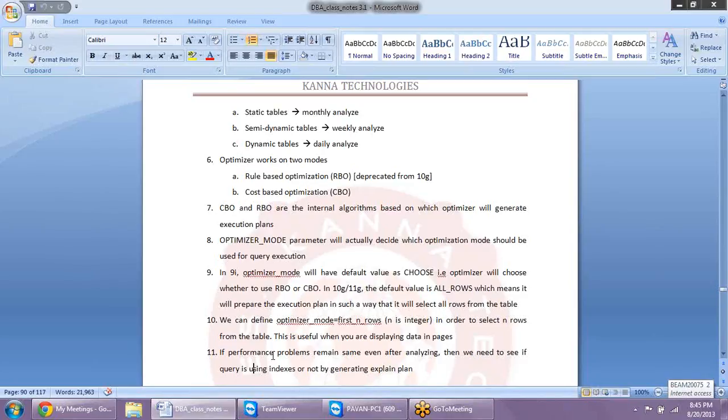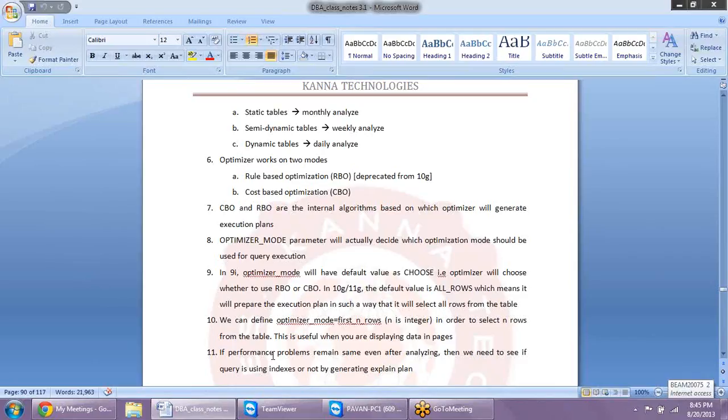And for that we have a query which we saw, through which we can identify the last analyzed date of the table. If we observe that the last analyzed date of the table is an older one, then we need to manually collect the statistics. But we need to do this activity during non-peak hours of the server time. Usually it will be done at night, because collecting the statistics will go and verify each and every row, and if your table size is very large, it is going to take quite a long time.